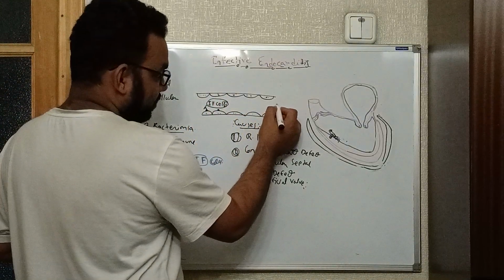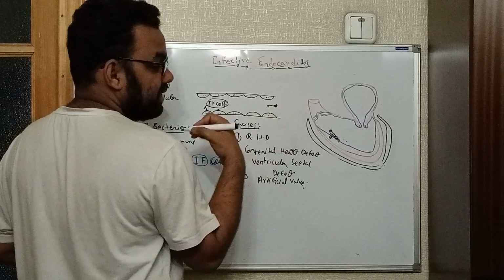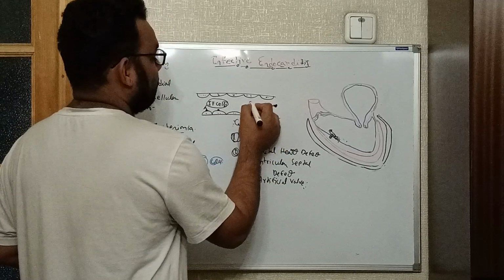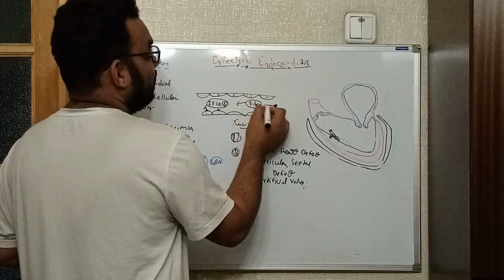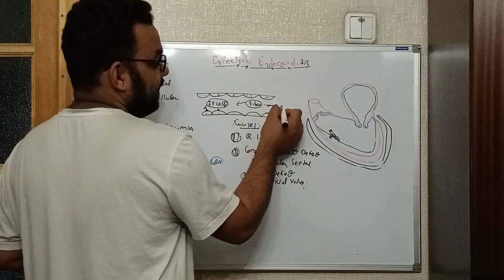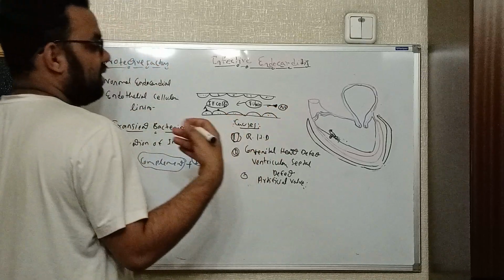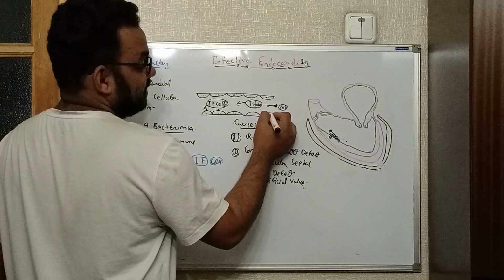Whenever platelets and different types of clotting factors, for example fibrin, go through the circulatory system, they will try to fuse with the endothelium. But within the endothelium there is nitric oxide and many other factors that will not let these factors get stuck over here.